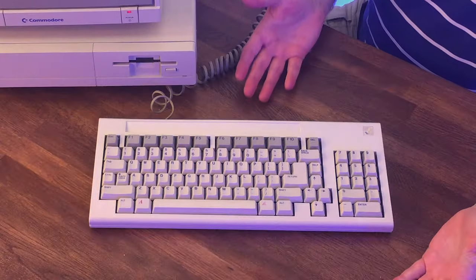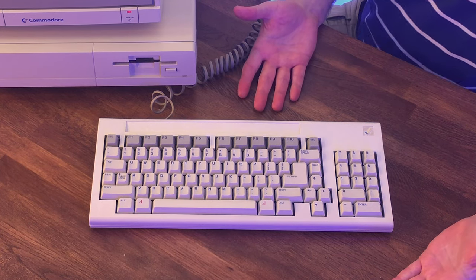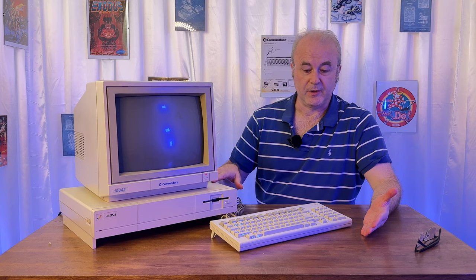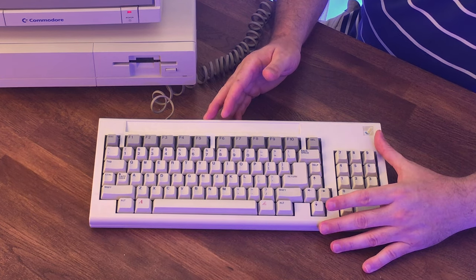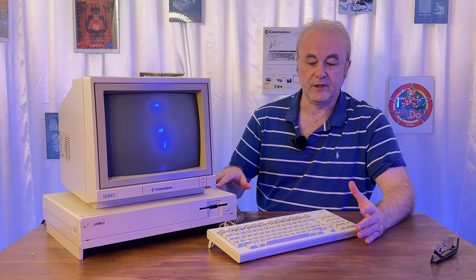The keyboard, I mean, what can I say? The Uvinator has done a fantastic job. If anything, it's maybe a little bit too good. You can see that the case here is a little bit more beige than the keyboard. I've looked at reference photographs of the Amiga 1000 back in the day, and it's very difficult to tell what's the correct color. Is it a grey white or is it more of a beige?